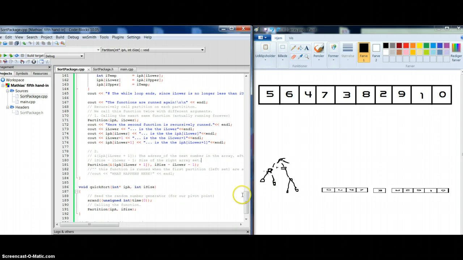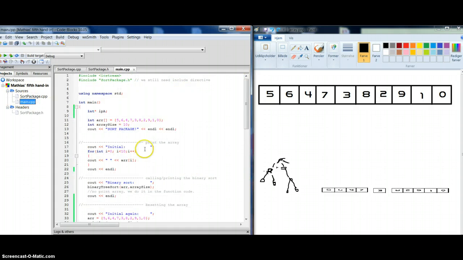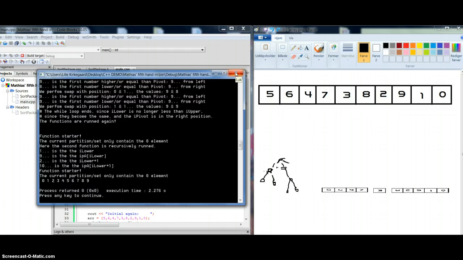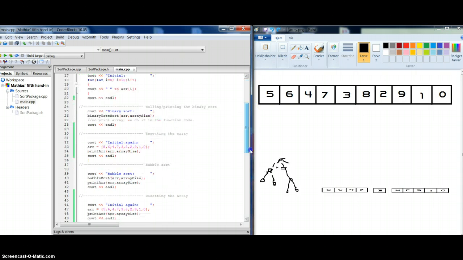I'm going to show it to you in a bit when we run the code. And then in the main function, we have the array, we have the deployment. I guess we don't need the deployment. No, we don't. And then we have the array size. Not sure I used it, maybe I just used 10. And then we have some couts.